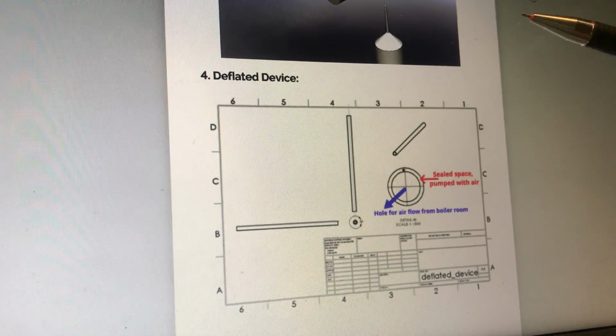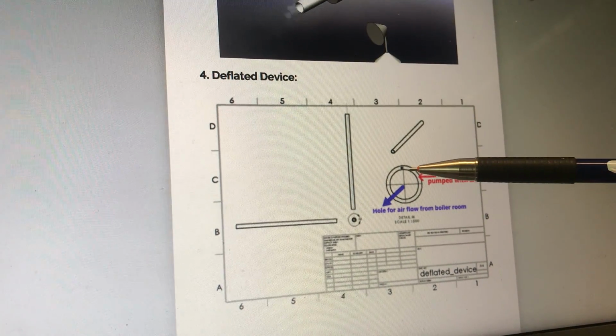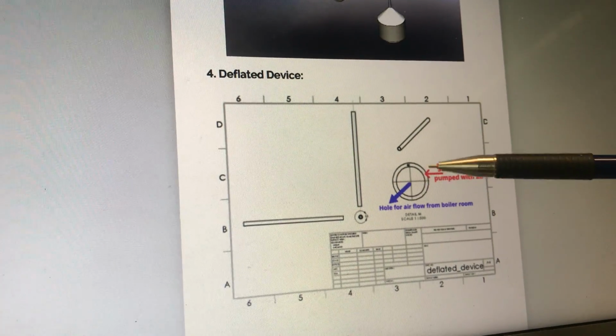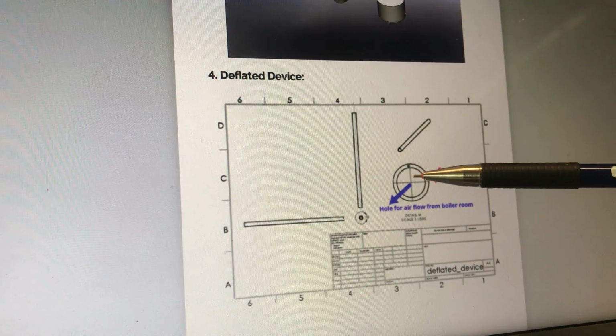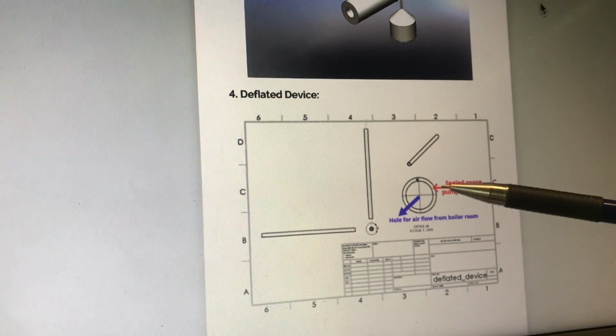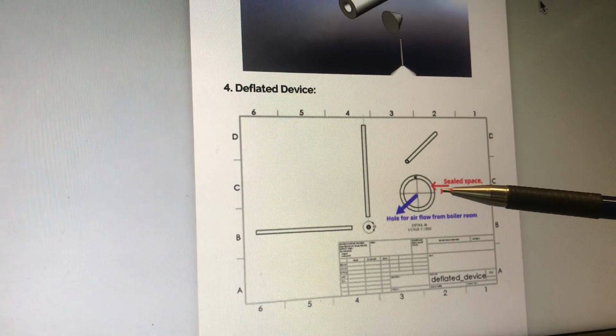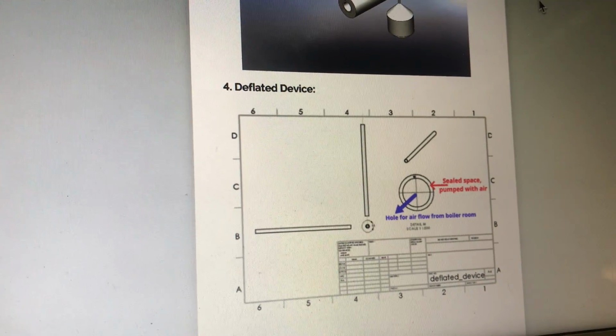This tiny nozzle can be used to pump air into the device, which will expand the device and create a bigger hole on the inside. The blue arrow indicates the region through which air will flow, and the red arrow indicates the sealed air section.